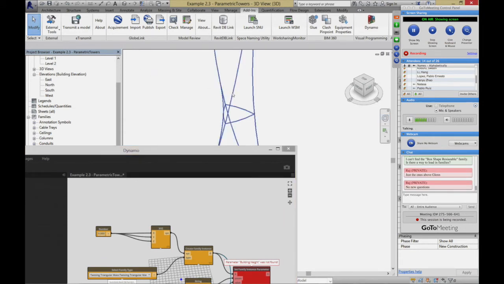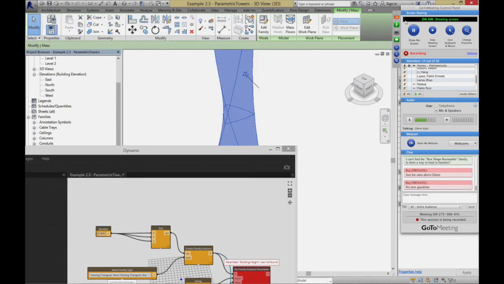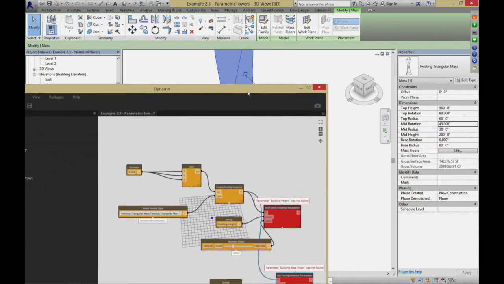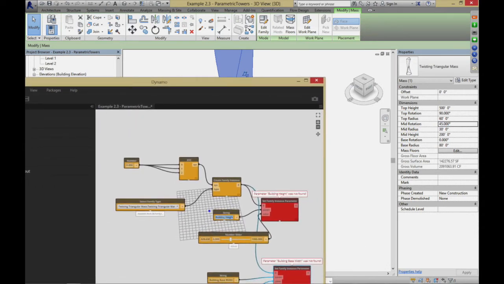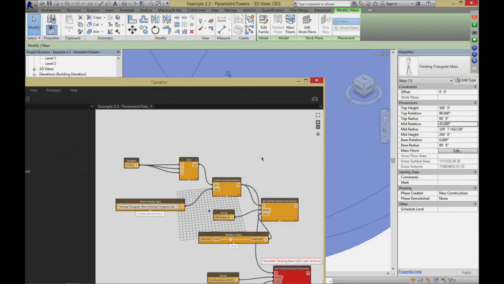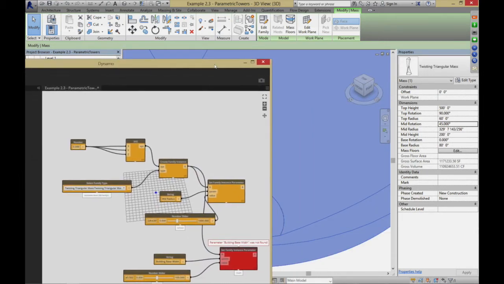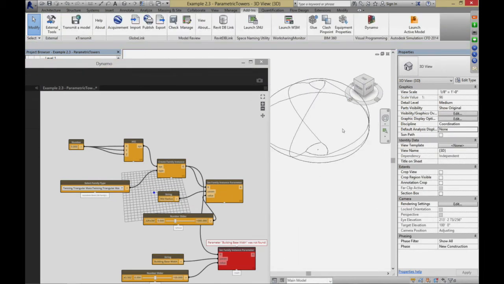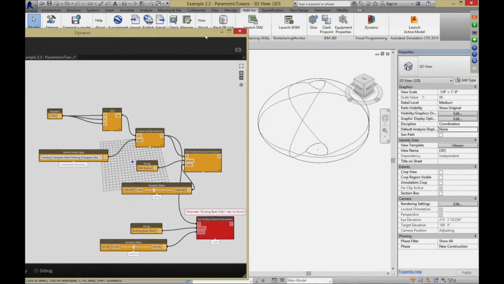See if I can choose that guy. So what do I have in here? I have things like mid radius, top radius or top height. So if, for example, I change this instead to mid radius, you'll see that now it's a little funny looking because I have something with a very broad radius in the center right now.